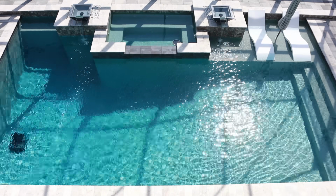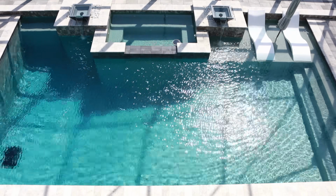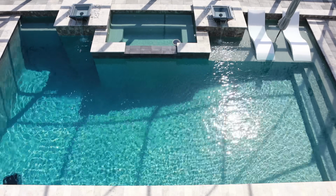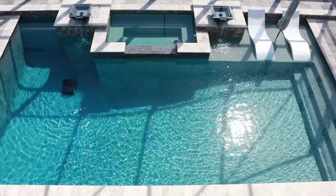Now this uses 3D scans from OmniSense Plus sensors to analyze your pool's layout. So what this does is when you drop it into the pool, it will run the entire perimeter of the pool, then it will actually map it out, and then it will start cleaning back and forth.